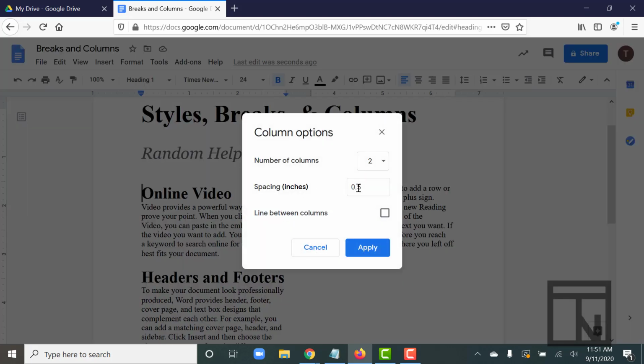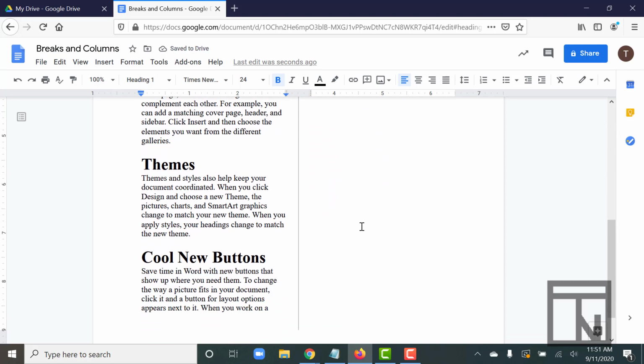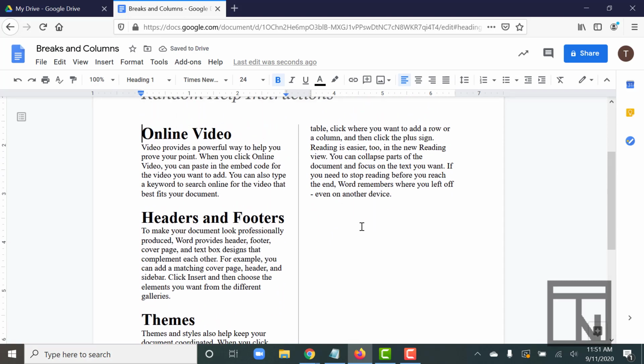So here we can adjust the spacing of each column, we can change how many columns we're using, and we can also check the box to add the line between the columns. That's the only one that I want to change right now. So I'm going to click Apply, and now there's this light gray vertical line that stretches between my columns. Don't you think that looks so much better?